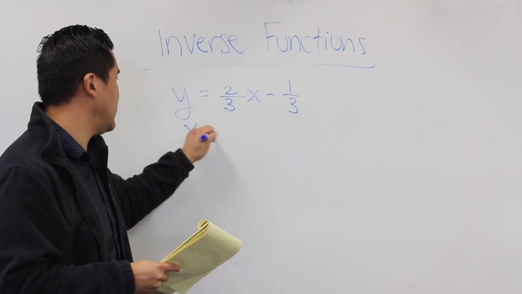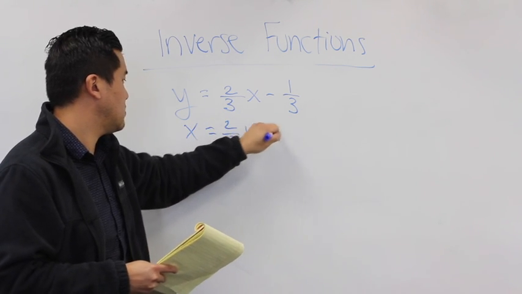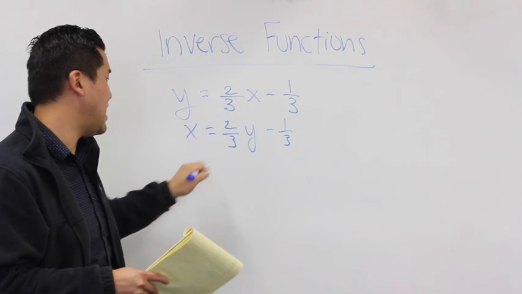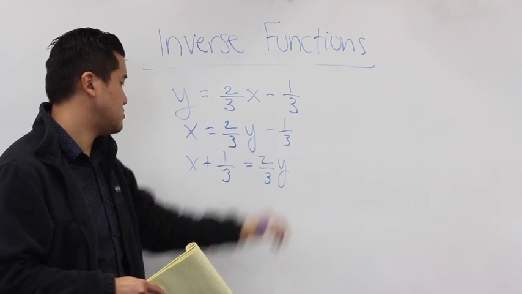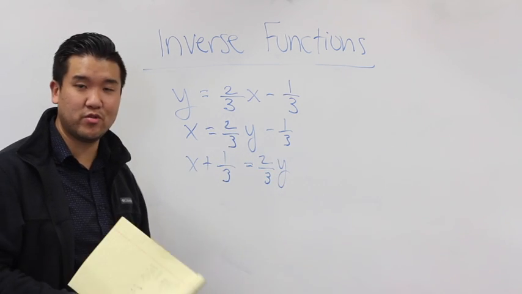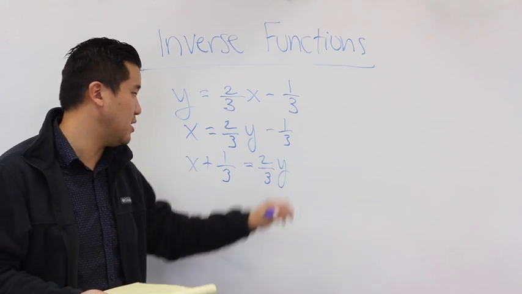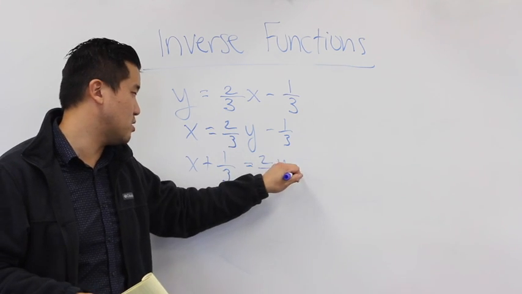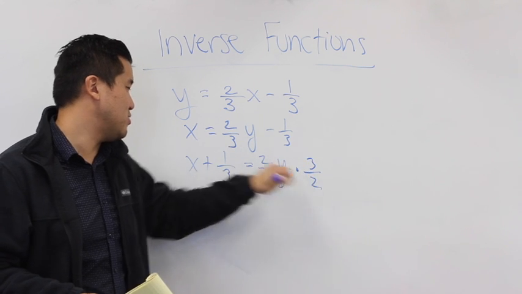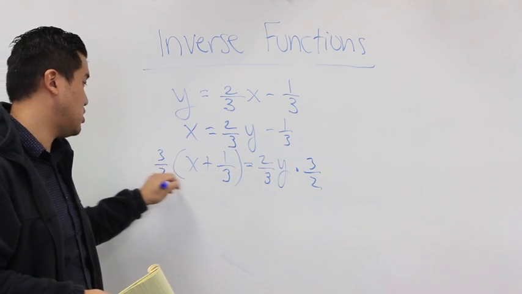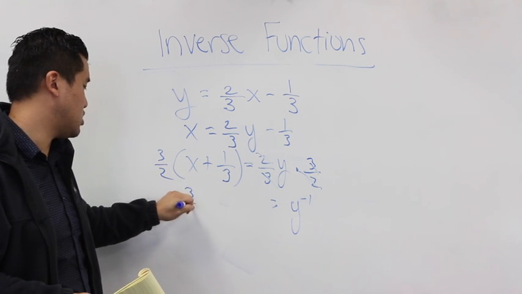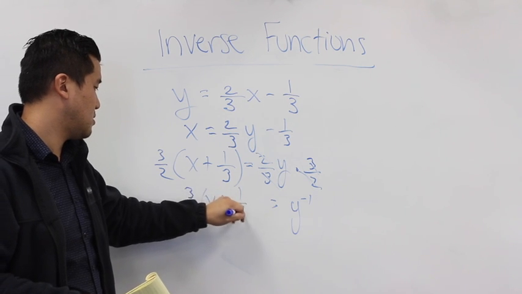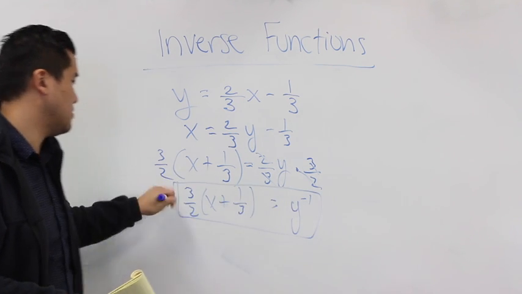Try your best. Go. All right, step 1, swap x and y and solve for y. So we add 1/3. That's my first step. How do you get rid of this times 2/3? Many kids will say divide by 2/3, but instead of divide, let's multiply. What can we multiply to get rid of this 2/3? Its reciprocal. So we multiply by 3 over 2. And that cancels out. The inverse will be, I won't even distribute it. I'll just leave it like this.